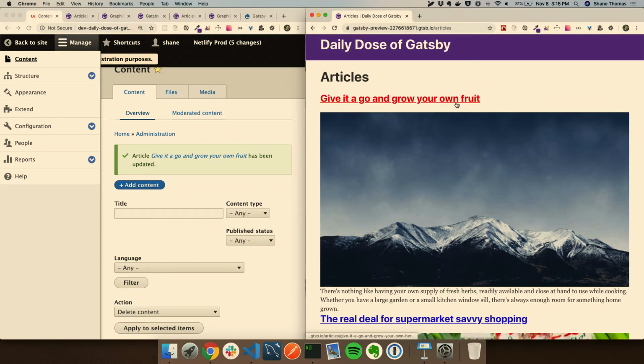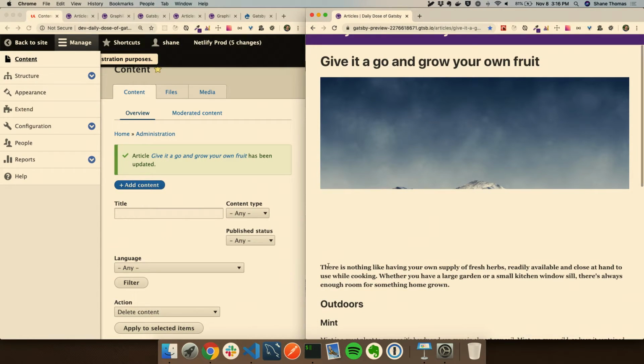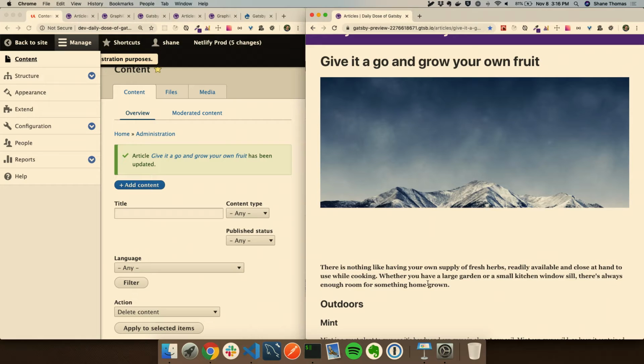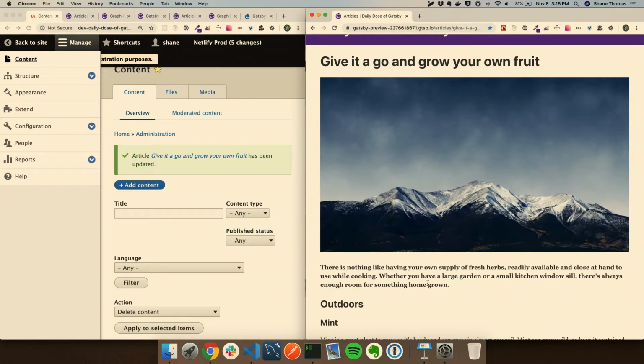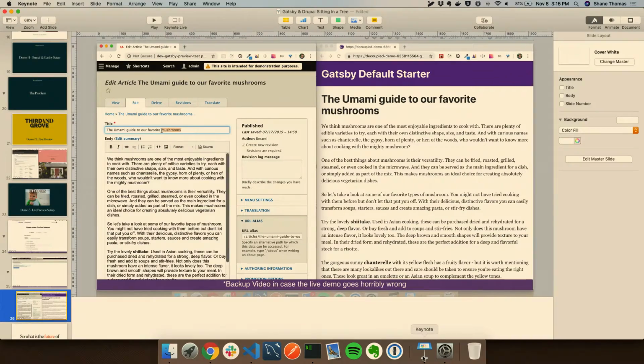So it's not just changing it only on this page. Here you can see it's actually bolded, but it changes it in your lists as well. There are some caveats. If you do things like pagers, it's not necessarily smart enough. If you add a new article, it's not necessarily smart enough to update the pagers. So it's not perfect, but for a content editor who wants to be able to see if their blog post looks good before they hit the publish button, this is a really good way to allow them to do that. All right, so let's keep going through here.